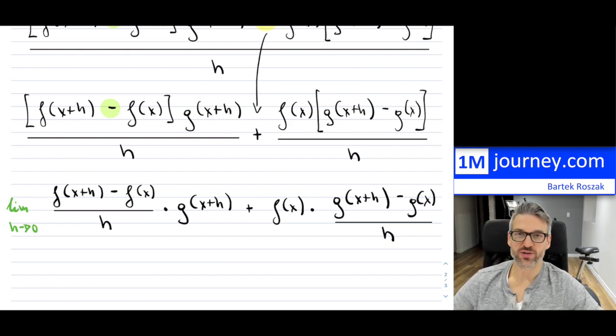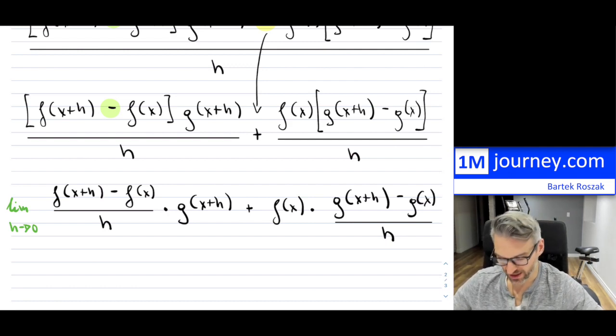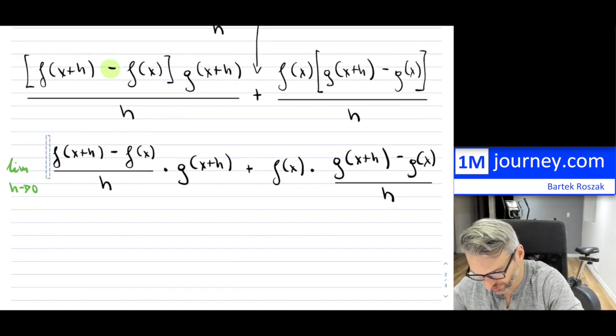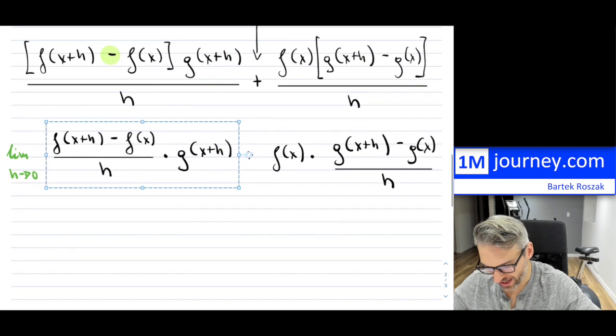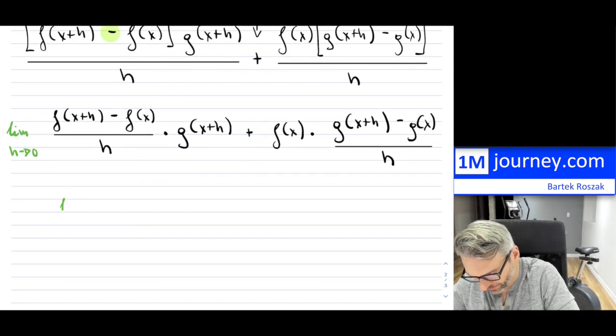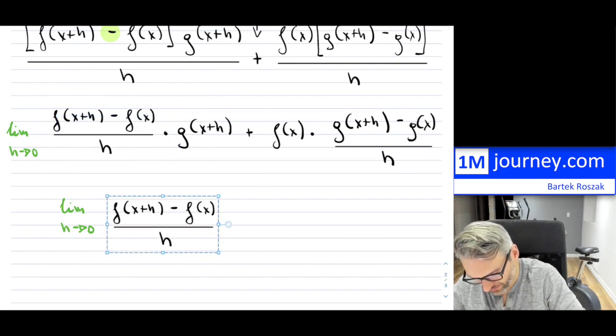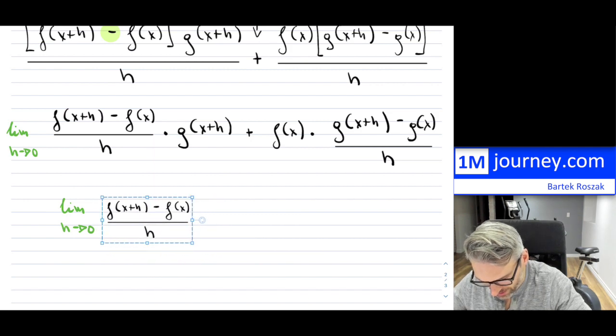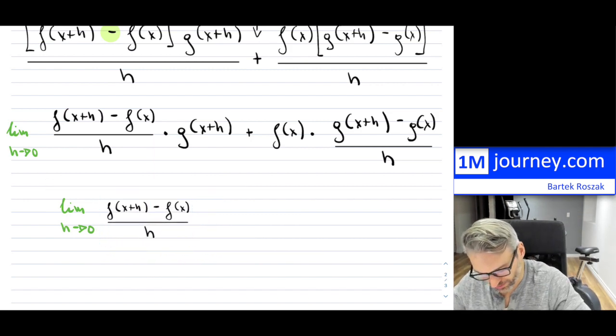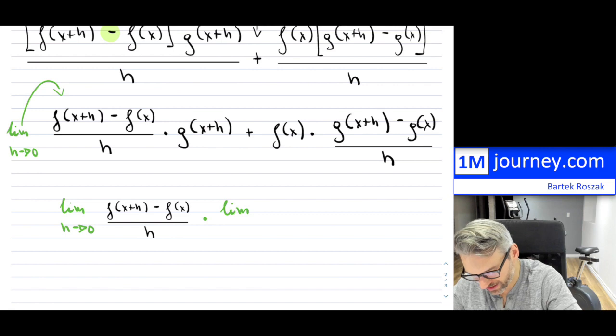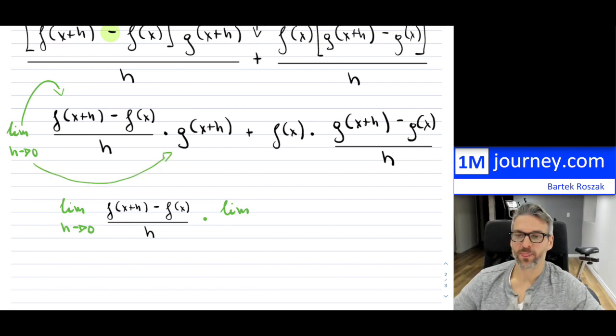Well, now we can use our limit properties within here, okay? And what we will have is, so let me just concentrate first on this right there, and then what will that equal? Well, this is going to be the limit as h is approaching 0. Okay, so I'm going to take this whole thing, duplicate it, so bring it down here. So that's the limit of that. I'm going to try to squeeze this down just so that it doesn't take as much space. Multiplied by the limit. So I'm bringing this limit into this, and I'm bringing this limit into that. So that comes in from limit properties.